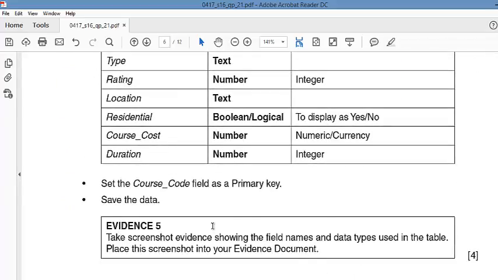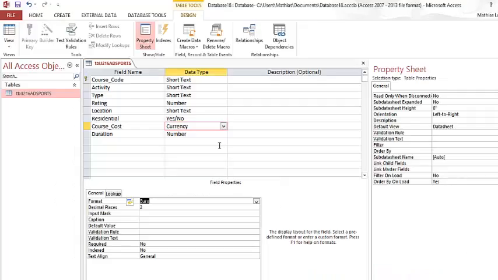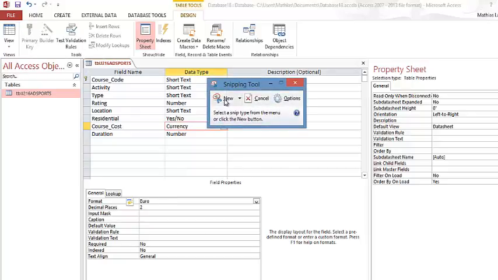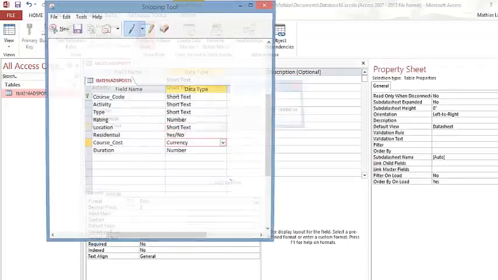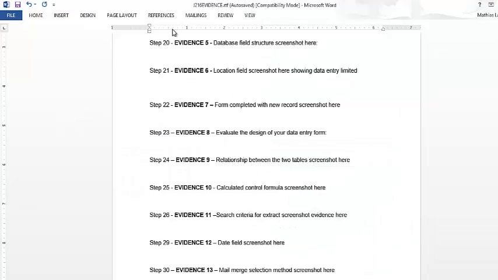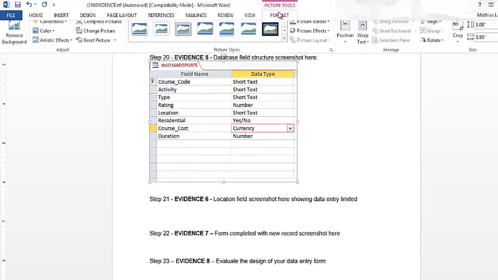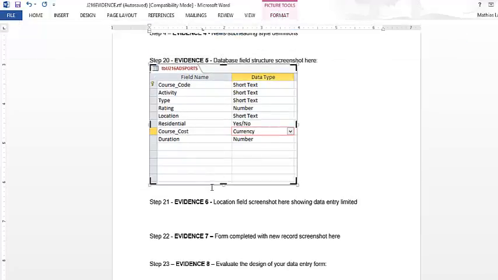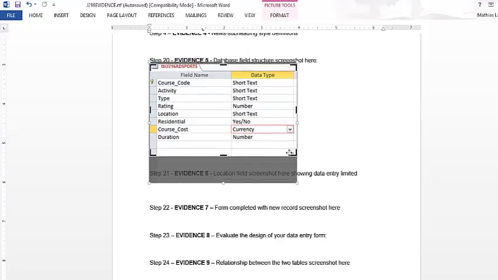The next thing we are supposed to do is to save it and take a screenshot into our evidence document. So go quickly to that and then take a screenshot. To take the screenshot, I click on the snipping tool, go to new, and then I just take a screenshot for just this section, copy it, or I can just cut and then go to the evidence document, question 20, and then paste it right there. I can format this just by taking off this part and making it legible.